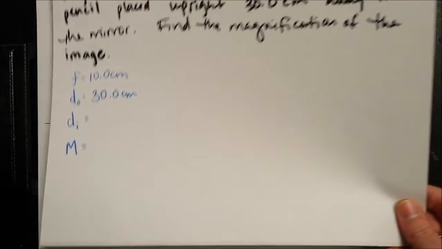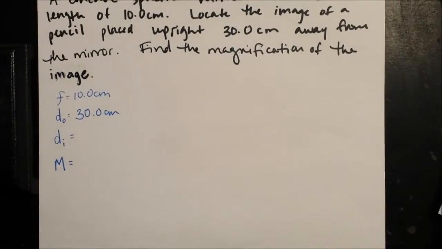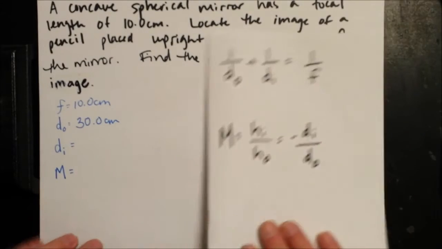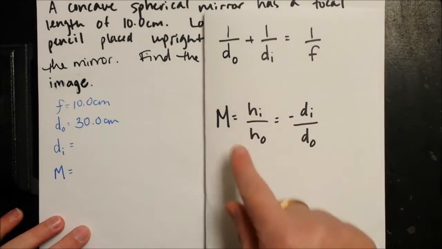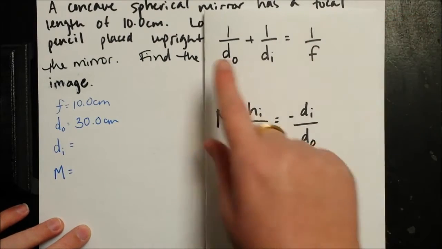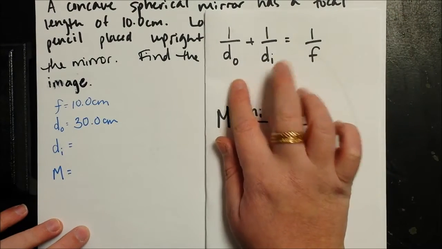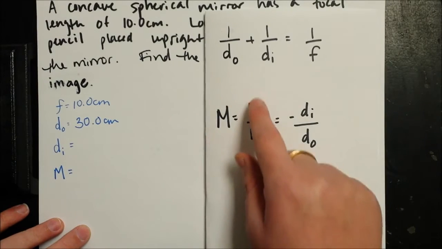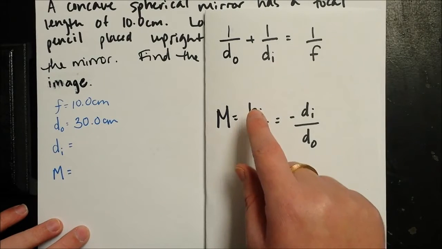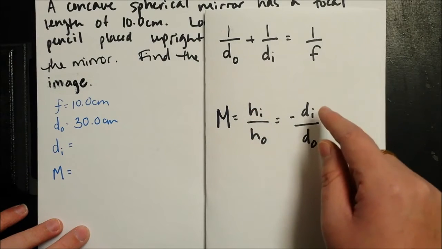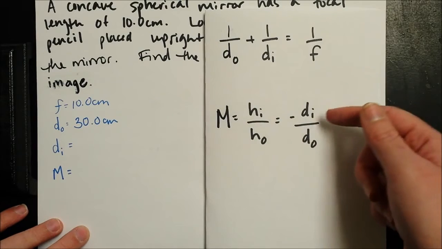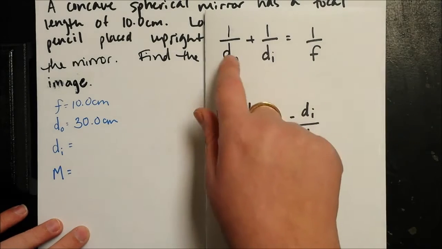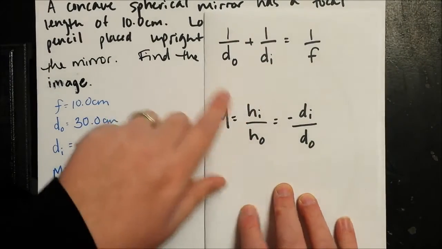First we'll do the math, and then I will back it up with my ray diagram. So here I've got our two equations that we can use. I've got the mirror equation, which relates my object distance and my image distance to the focal length. And I also have the magnification of the mirror, which relates the height of my object to the height of the image formed, and also can relate those heights, or the magnification, to the distances of the object and the image. Which means first I have to find information using this equation.